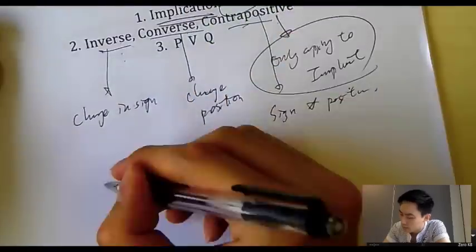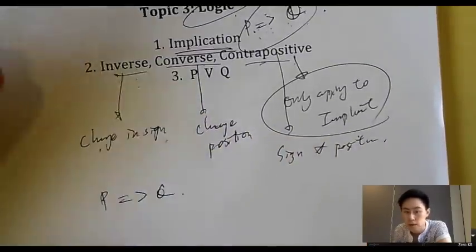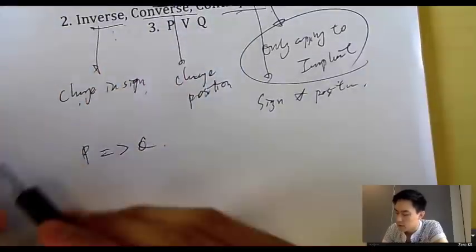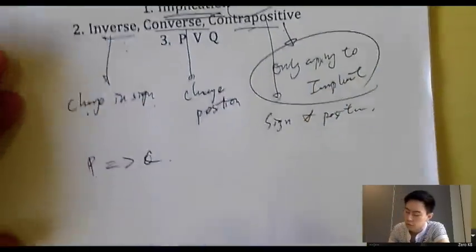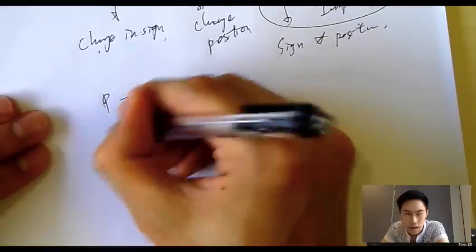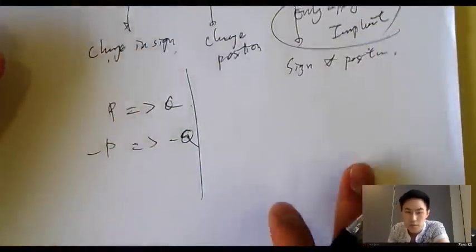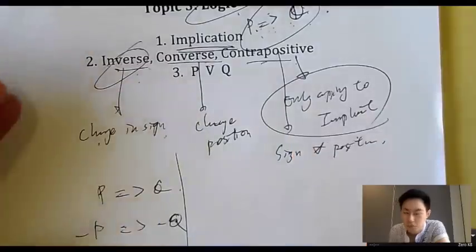For P and Q, change sign. Why does inverse mean changing sign? For inverse, you can think of I. It's about myself, so we don't change the place, we only change ourselves by changing the sign. I don't know if that makes sense to you, but this makes total sense to me for memorizing.